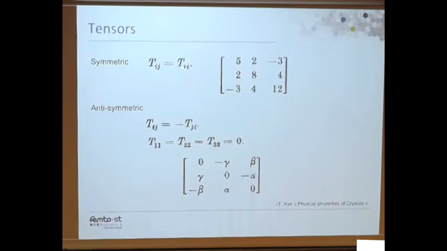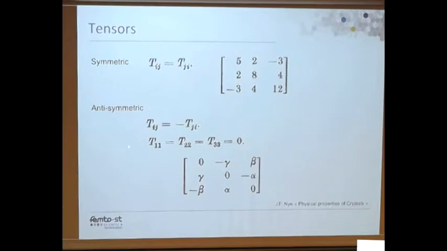it is equal. 1, 2 is equal to 2, 1. 1, 3 is equal to 3, 1. 2, 3 is equal to 3, 2, okay? So this is symmetric. And of course, in the diagonal, 1, 1 equals 1, 1, and 2, 2 equals 2, 2, and so on. So the diagonal is free, but then you have symmetry across the diagonal.